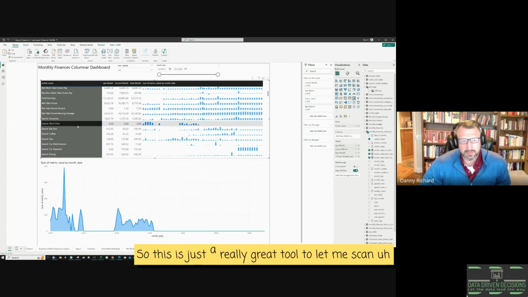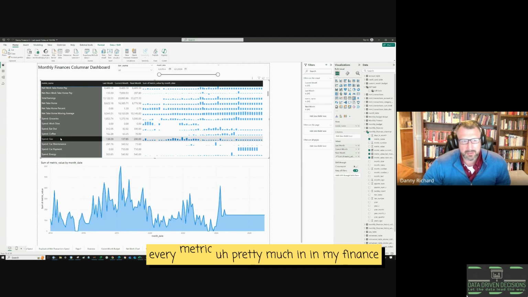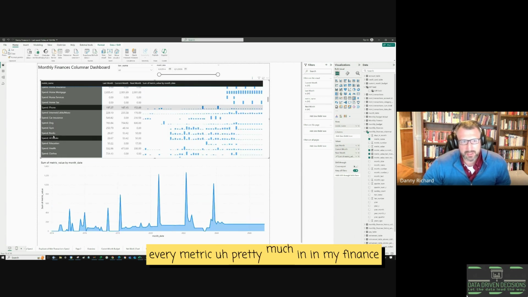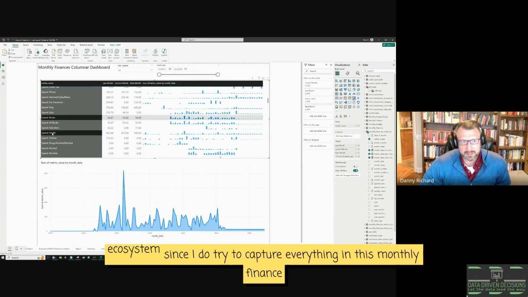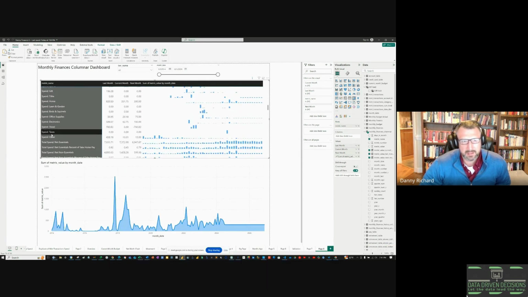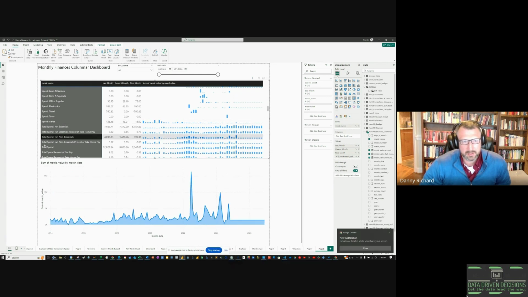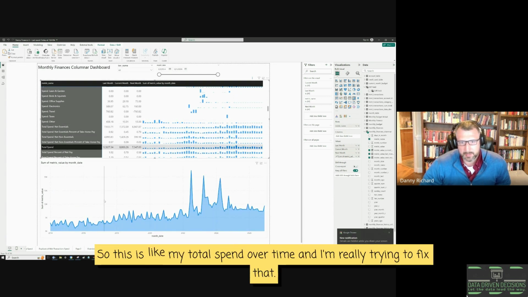So this is just a really great tool to let me scan every metric pretty much in my finance ecosystem, since I do try to capture everything in this monthly finance Excel workbook. But yeah, this is great. So this is like my total spend over time, and I'm really trying to fix that.